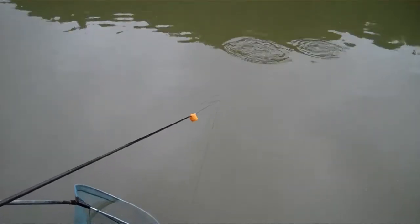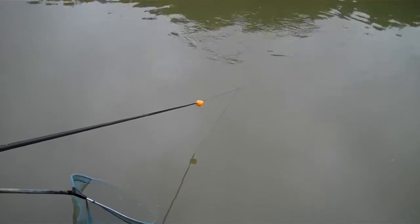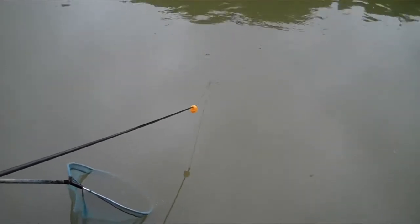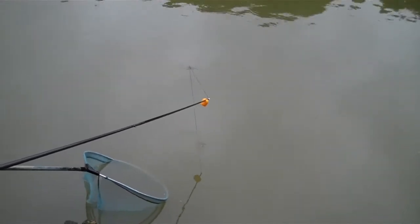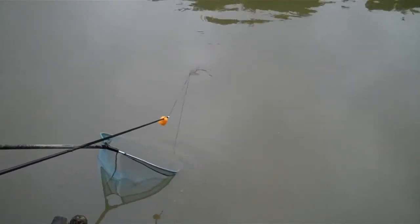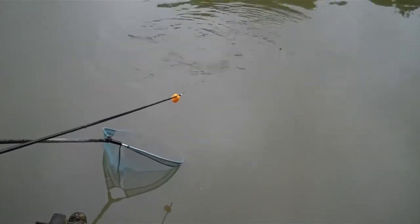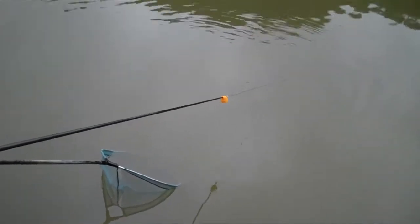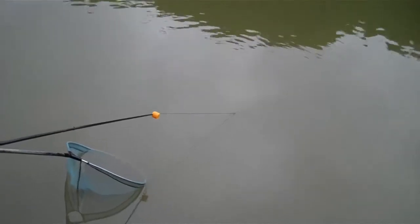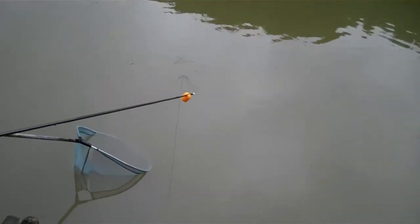Back out and almost straight back in. Again, corn doing the trick. Some people like to use just Jolly Green Giant. Personally, as long as the kernel piece of corn isn't too big, I don't think it really matters. Again, if you're flavouring your corn like I tend to do with either Scopex or Tutti Frutti, it seems to slightly shrink the corn a bit anyway.